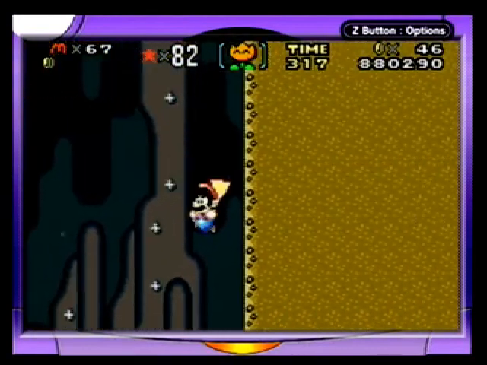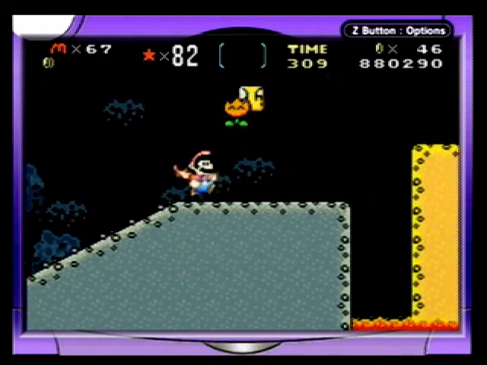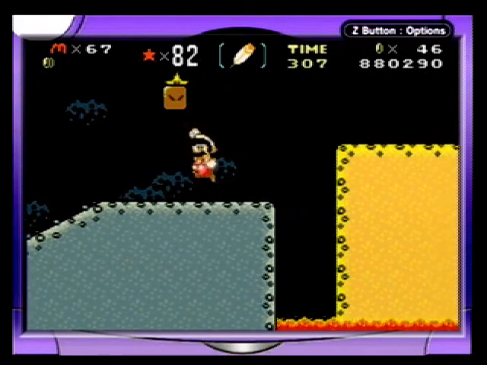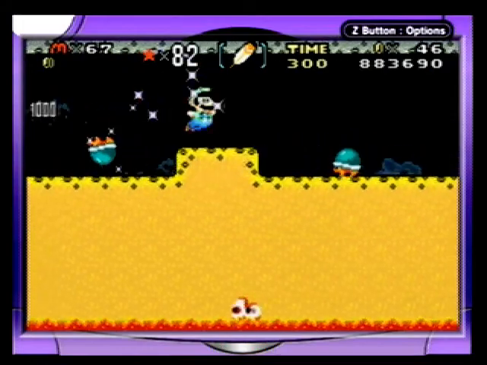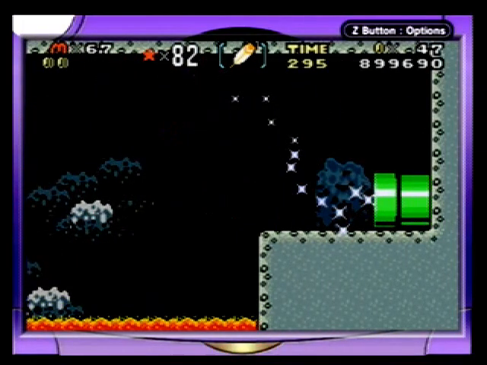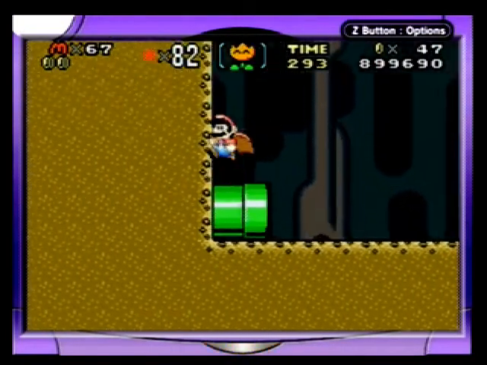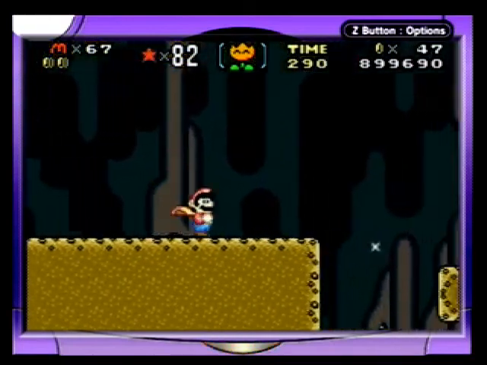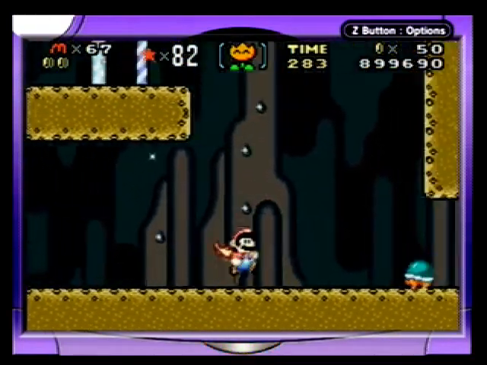I'm trying to make sure I don't miss any Dragon Coins, because Dragon Coins are your main collectible in this game. Is there a Starman or anything in this general area? I want to put on the Fire Flower, that way I don't fly when I run here. There's a Dragon Coin there. Is there anything hidden there? No. Okay, is there any more dragon coins?